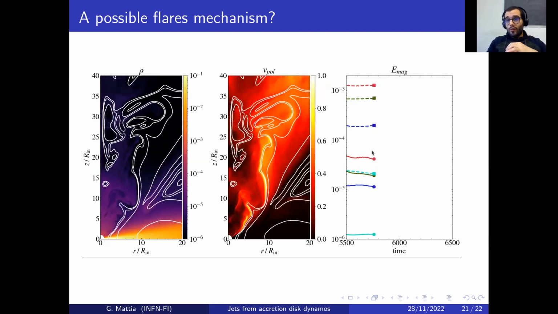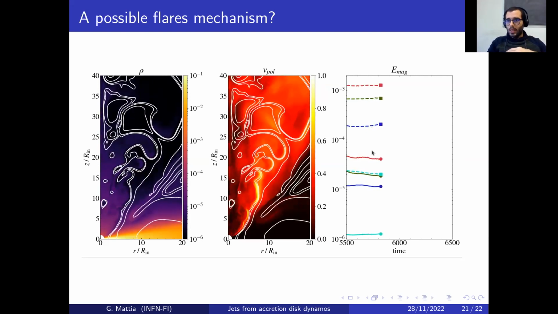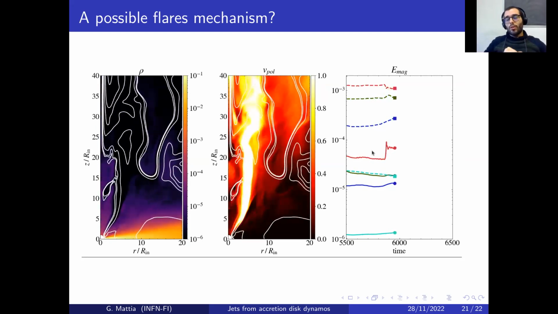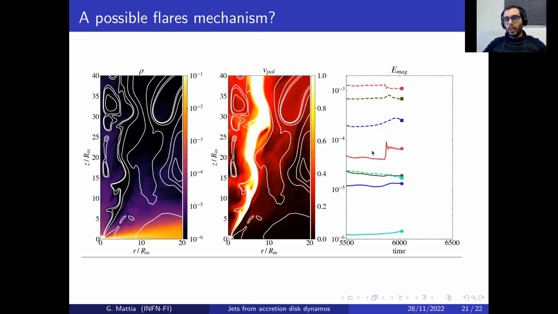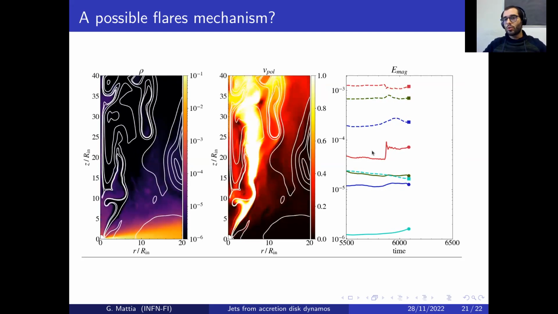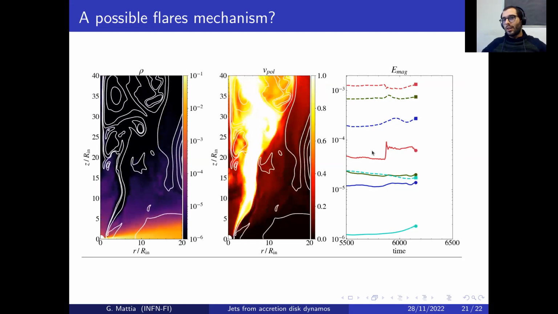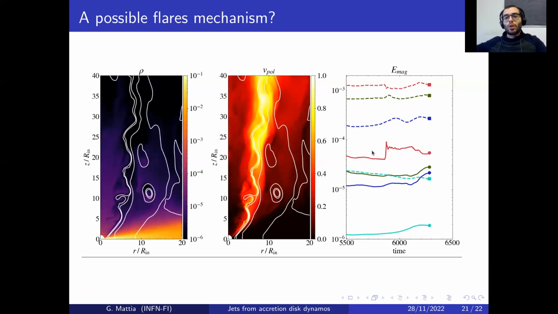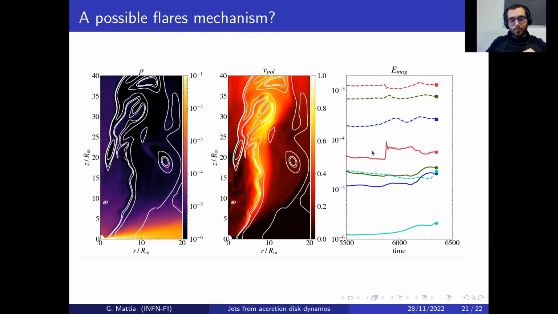We detected 4 of these events, and every time they start at a different location in the outer part of the accretion disk. The reason why we detect only 4 of them is basically because we assume a finite accretion disk, and we assume a finite accretion disk because we cannot really evolve the accretion disk outside our domain.